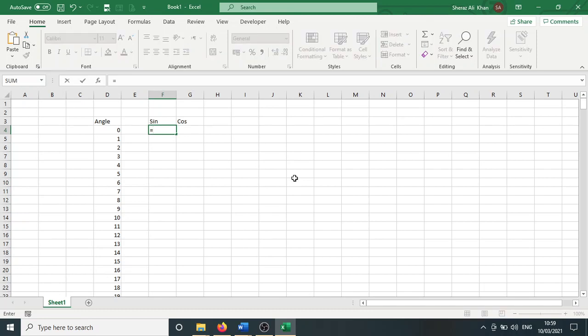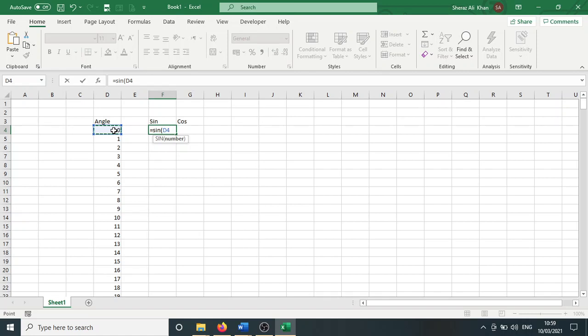So when you press equal, now you are telling Microsoft Excel that I want a formula here that calculates the sine of an angle. Okay, so what is the formula for calculating the sine of an angle? It is sine, simple sine. So when you call the sine function, you have to give it the angle. So it should be some number. Where is that angle? That angle is here. Where? In cell D4. So you can either write D4, okay, so that cell is selected. See, it has been selected. Or you can directly select it. You can click here, D4. Okay, so D4, sine of D4.